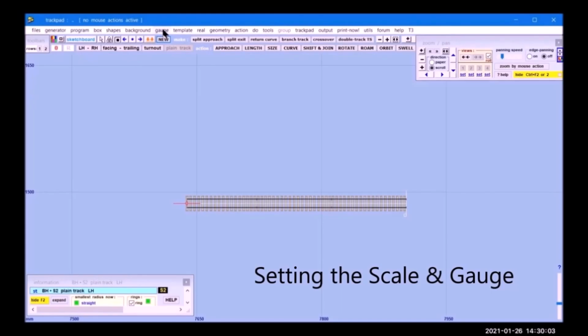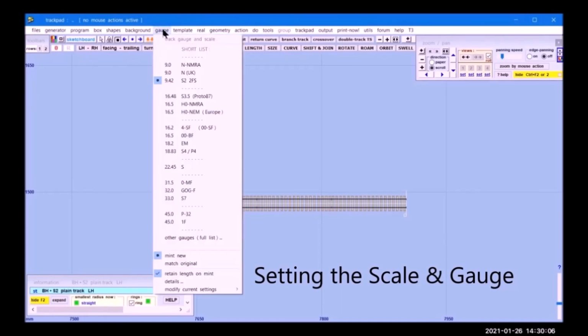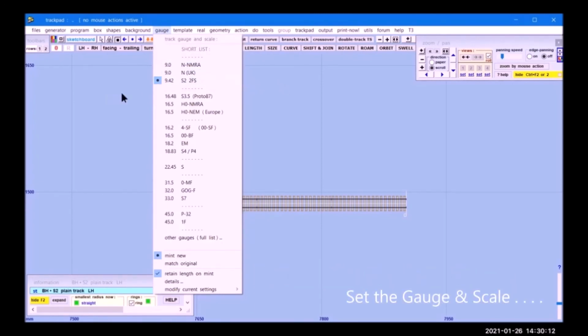Templot will build track plans in any gauge under the sun, basically. Here's the short list, and you can see that I've got my preference set to 2mm fine scale. But you've got different N gauges, there's S, HOs, various 4mm, these are the O gauge ones, and then you get to the big live steamy stuff as well.